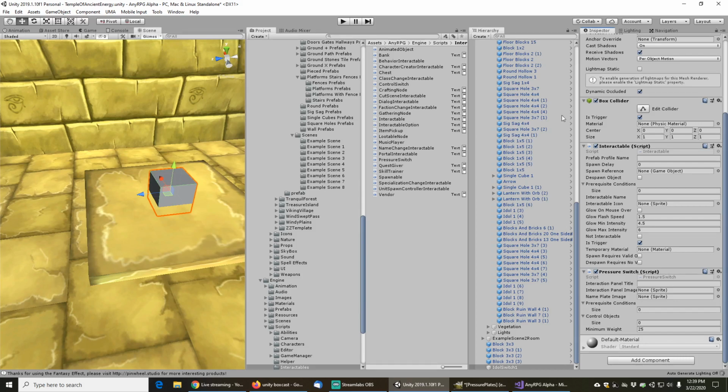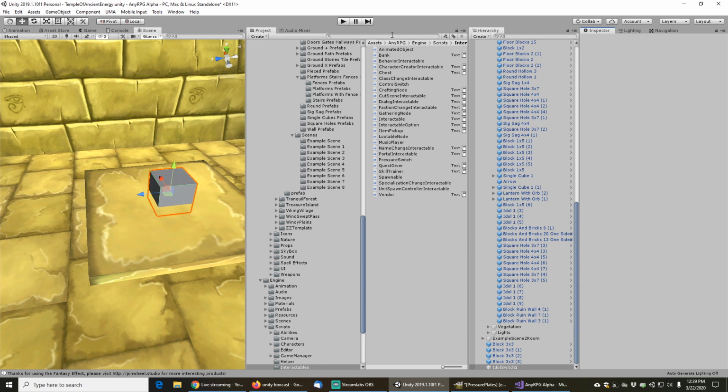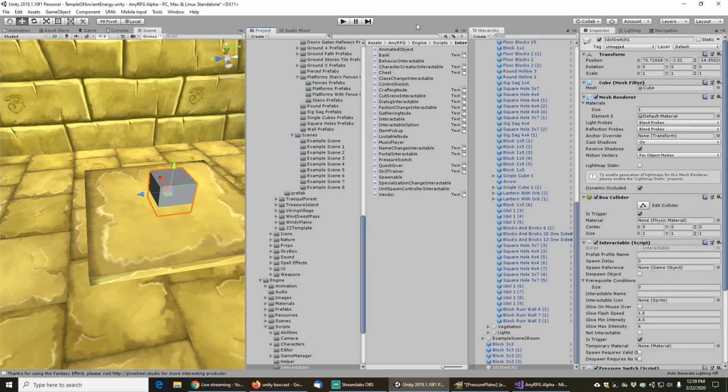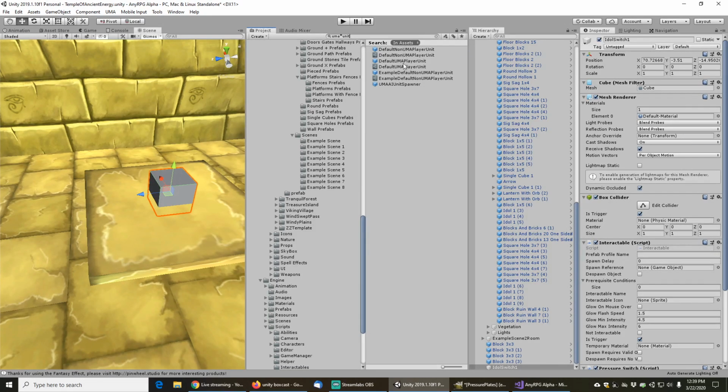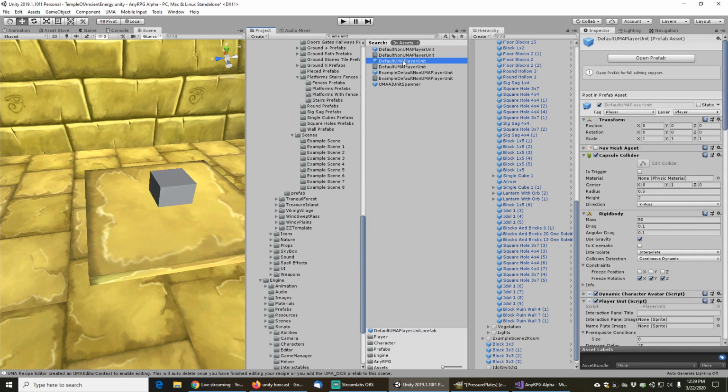And then now I want to go to my UMA player unit and just make sure that his rigid body actually has some weight on it. So here's my default UMA player unit and my rigid body, and he has a mass of 50, so that should be enough to actually activate this.